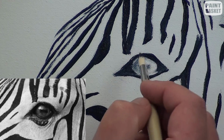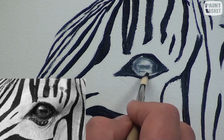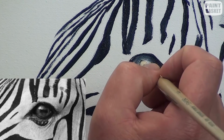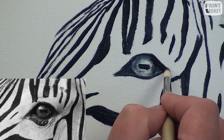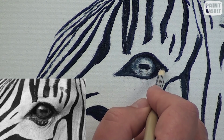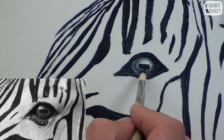Once you've got a feel for how little paint you need to get a certain tonal value, then you can go ahead and add these lighter guys in. And now, like I said, don't be shy to, if we do need to, use a little bit of white paint. Am I going to get my eye 100% correct? As close as I can, but it doesn't need to be 100%. You always get little differences. What I'm interested in getting right is tonal values.